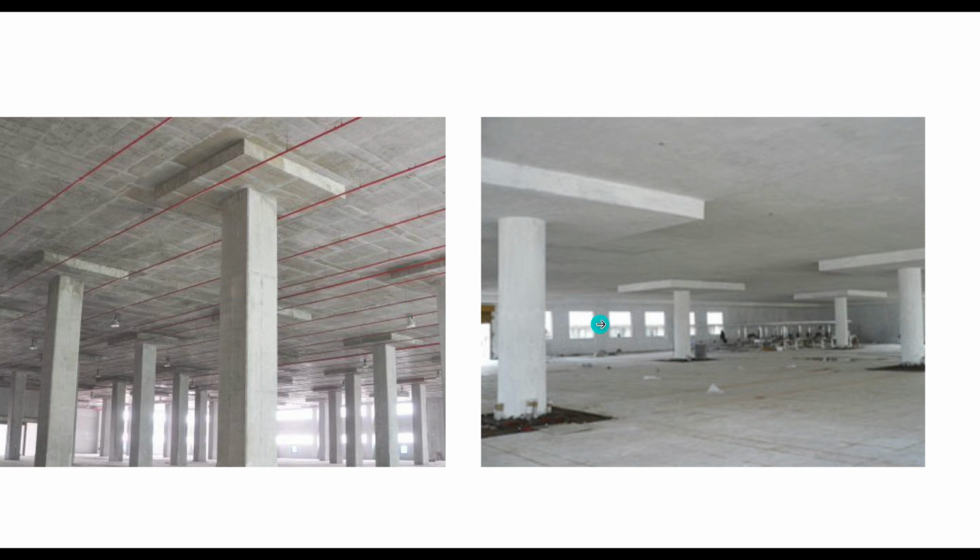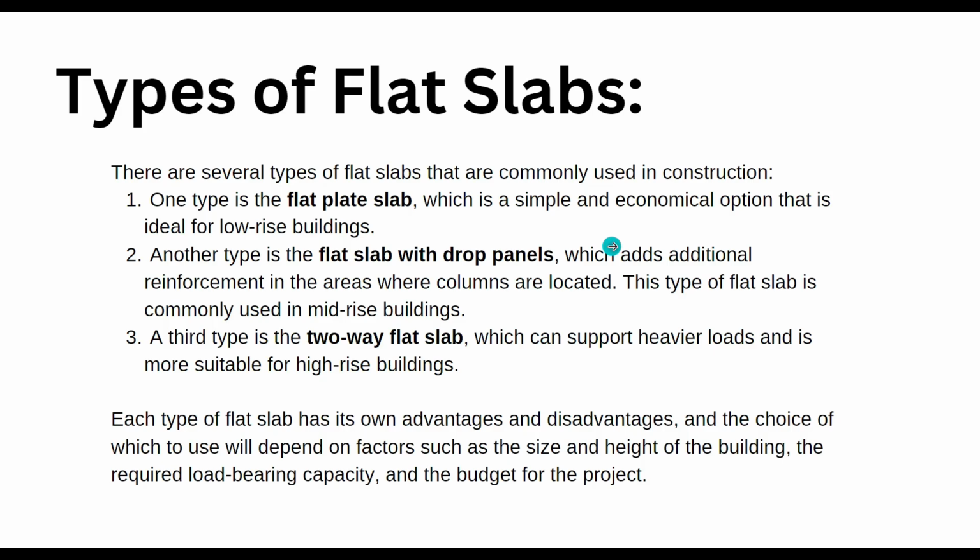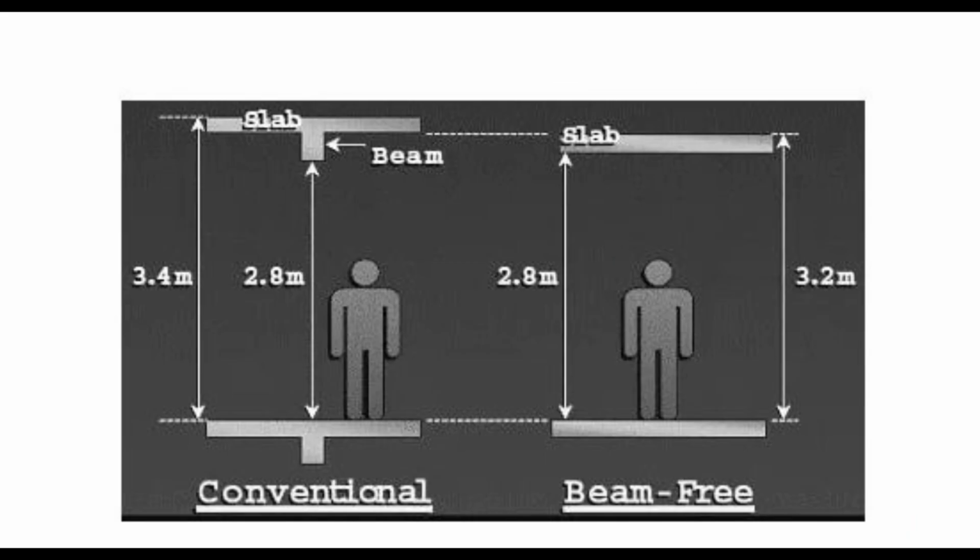So to avoid that, even if the conventional height requirement is not met, they end up providing this so that we can have larger spans between the two columns. You can even go for PT slabs also. Some of them will go for flat slabs with PT. This is again a very advanced topic, but they end up doing that also just so that they can have more space between the columns.